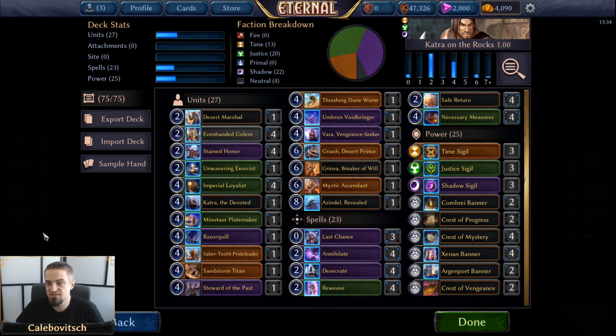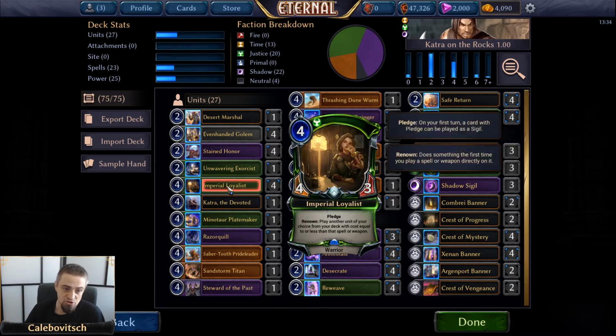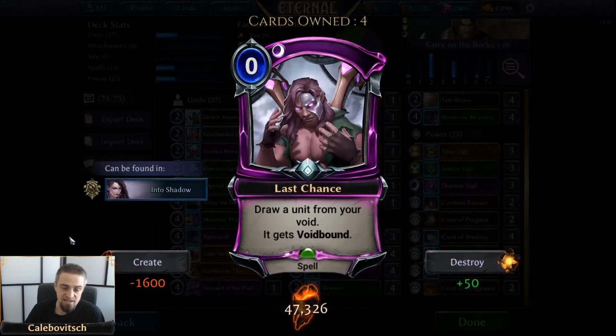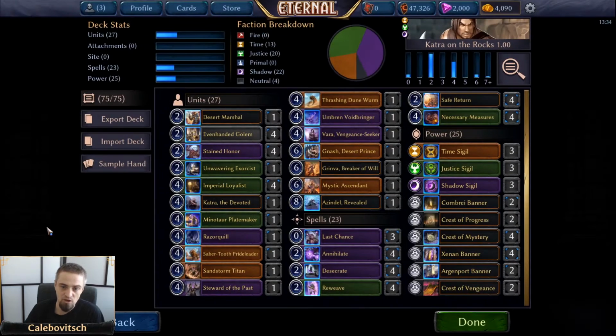But that's the whole reason it's named Katra on the Rocks. Also, the name sounds cool. Okay, so I have one other big change, or two other big changes, in this deck from the previous list: the inclusion of four Imperial Loyalists. I'll get to it in a moment, and getting some last chances to get your combo going.